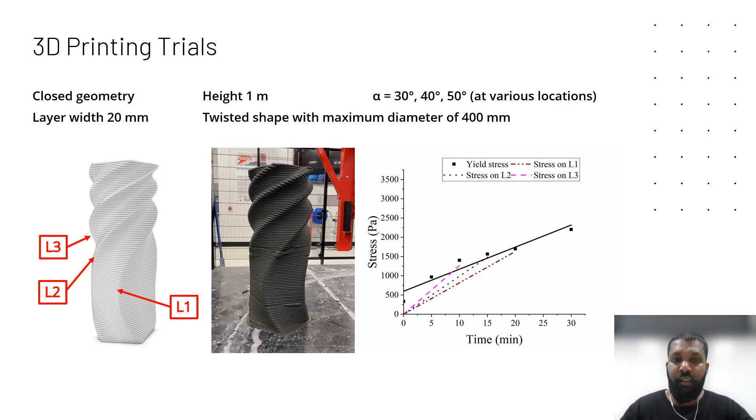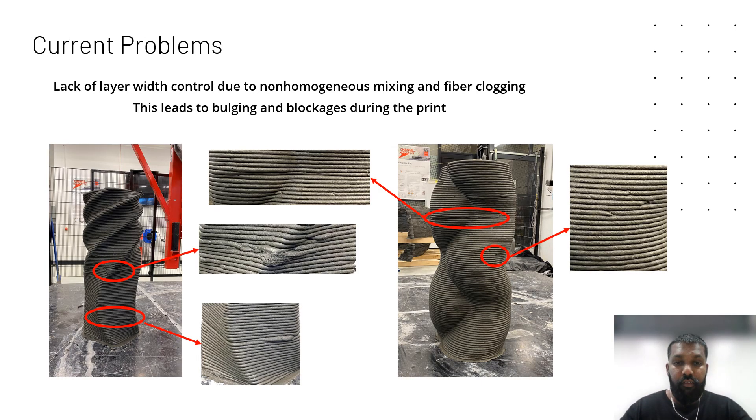We also reduced the print speed at high inclinations just to ensure additional safety. If you remember equation 1, it has a height component, so if we reduce the print speed, the height which is a function of time is reduced, and then we can reduce the applied stresses in that way as well. So where are we now? We have a material that works fine and allows us to print complex shapes. We are of course limited by physics of cantilever designs, thus the trees in the forest that we cannot water.